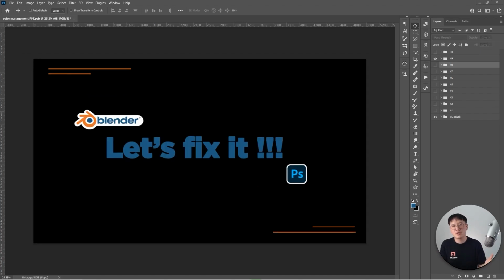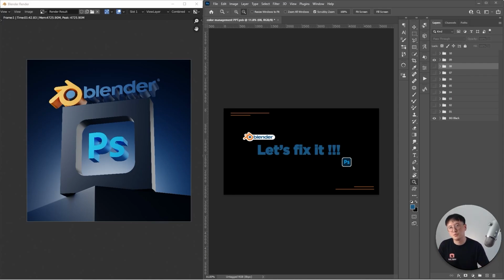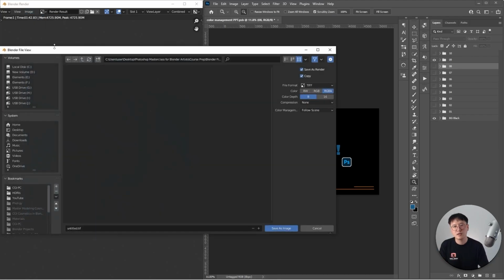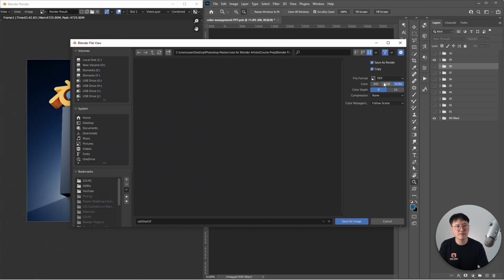Of course, what we can do next is fix it. Here's what we're going to do. As you can see here on the left-hand side, this is a fresh render, just out of the oven. I'm going to go to Image, Save As. And this time, I'm going to save as a TIFF file. The reason I don't save as JPEG or PNG is that the TIFF file is usually the one holding the most information.